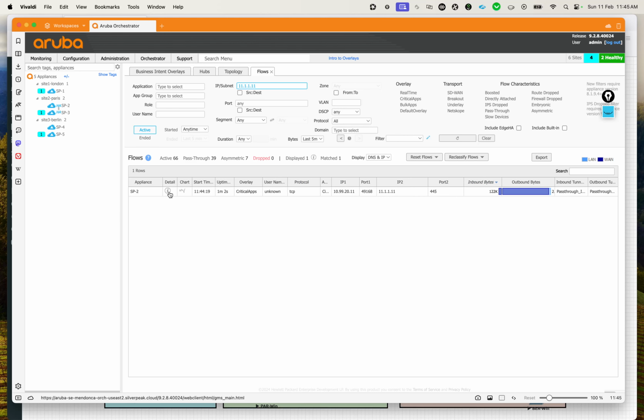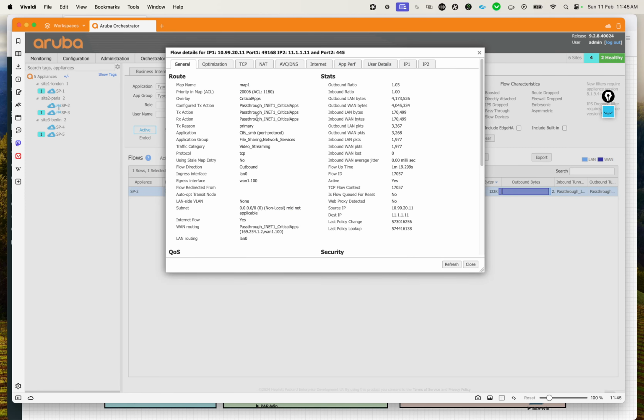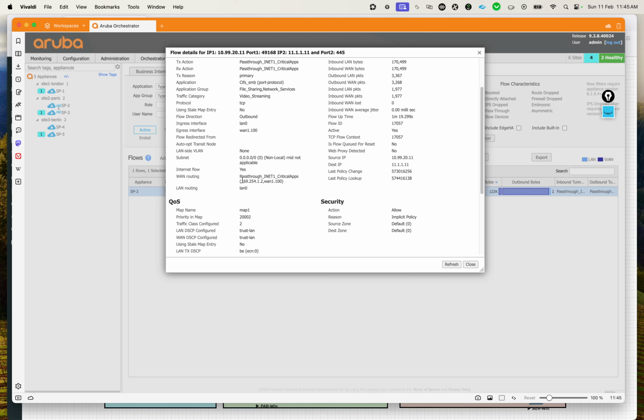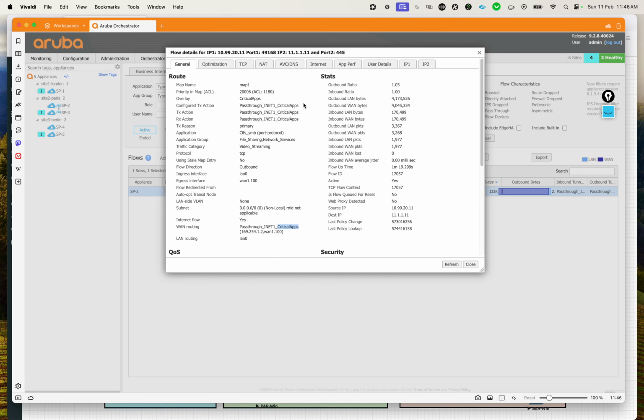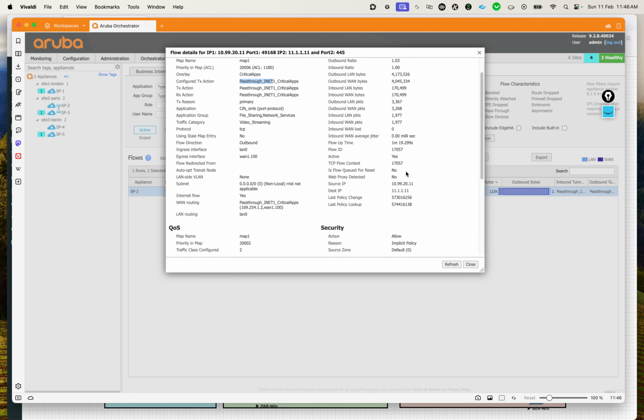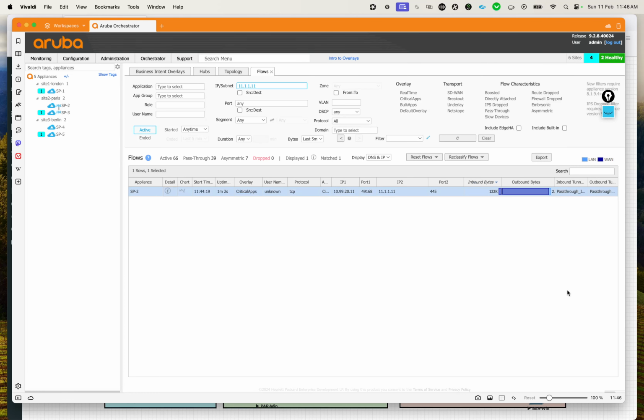Let's look at the details for this particular flow. You can see as per our expectation it is using pass-through INET, though it doesn't have an internet transport. It is using the transport from the sharing. You can see that here in the WAN routing, this gibberish kind of IP address, 169.254. Remember when we did EdgeConnect high availability, these were the IP addresses we saw. So with the 169 subnet, it's clearly using the INET from SP3. It is correctly getting categorized as critical apps, and the traffic is going via pass-through INET as expected. That confirms that whatever policies we have put in are working.